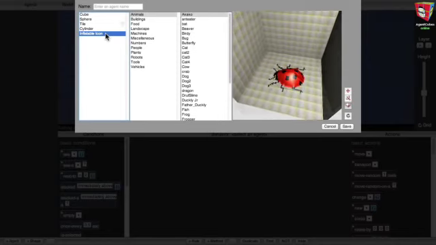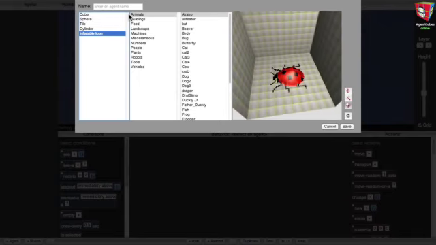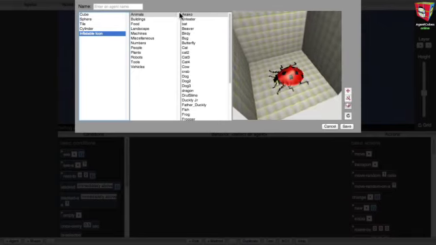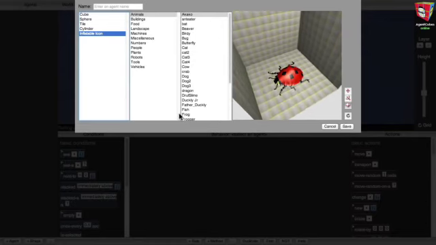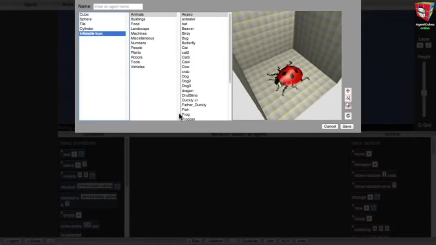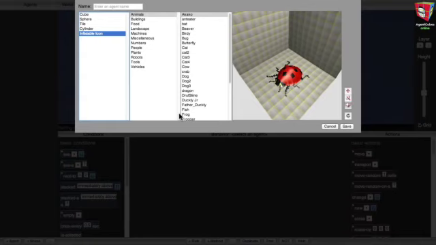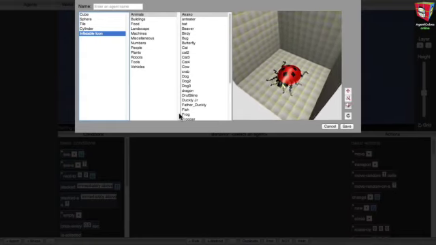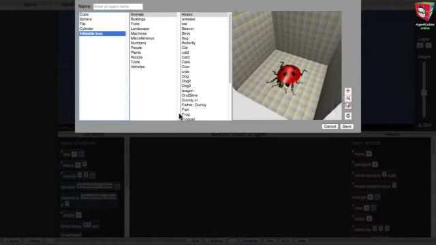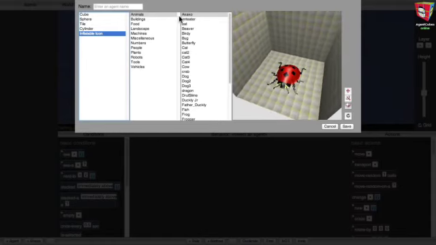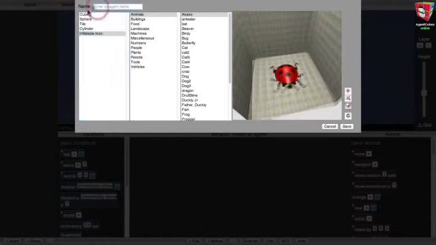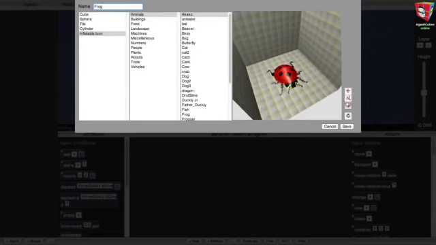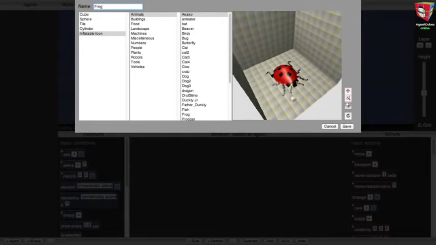I'll leave the Animals category selected in the second column. In the third column, you could choose a pre-built frog icon, but it's way more fun to draw your own inflatable frog icon from scratch. To do that, I'll leave the default icon, the akako, which is a ladybug, selected in the third column just to start with. And I'll go up to the name field and I'll type frog, since I want to make my own frog icon. Then I'll click Save at the bottom right.